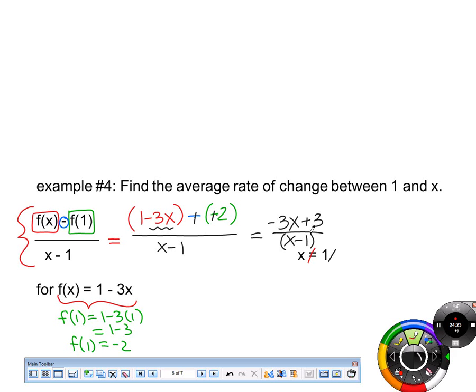Right now, it doesn't look like there's an x minus 1 in the numerator. Is there anything that we can do in the numerator? Yeah. Good. We can factor out a negative 3, so that would leave x here, and then it would leave minus 1 there. So now can we cancel something out? So x minus 1 and x minus 1 can get canceled out. So our result is negative 3. Seems kind of weird because we had x in our problem originally, but it just so happens that the x got canceled out, and we were able to get that.